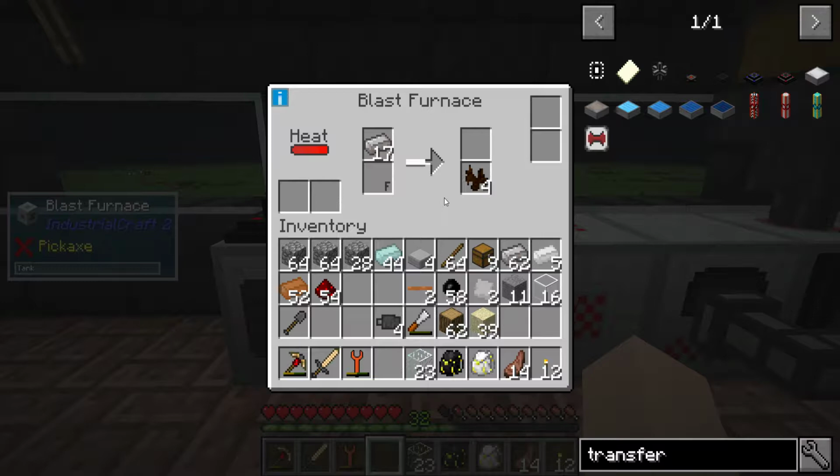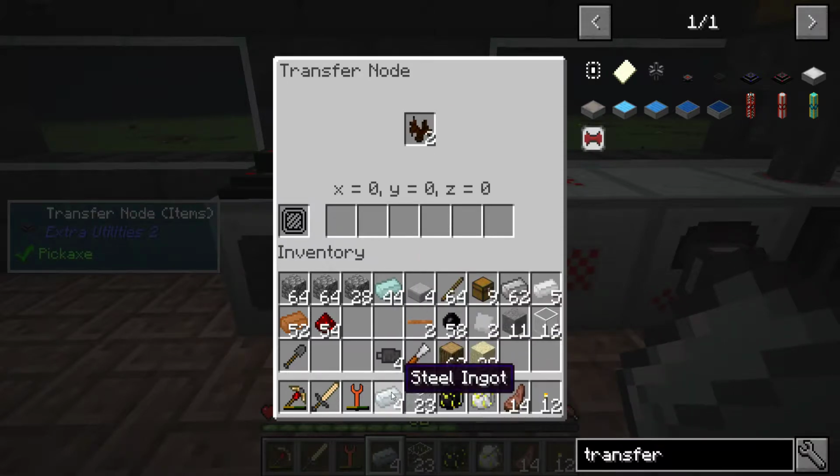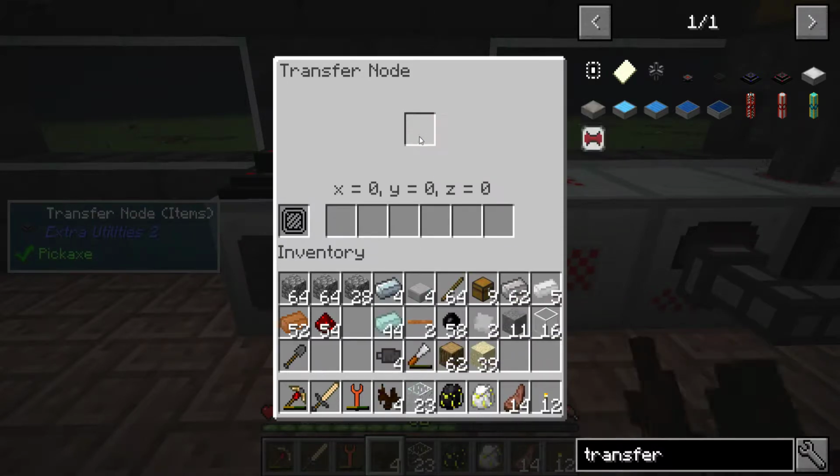Where's my... Where did I put my... Oh, steel ingot. Flag. This is not good.